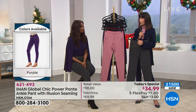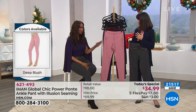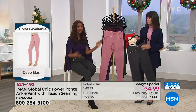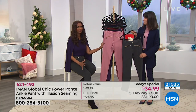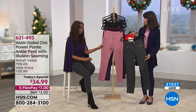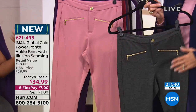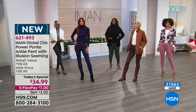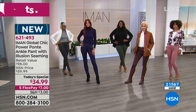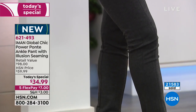Right. And that's where true style comes in. When you look at these, this is not a style I'm going to wear this season and never wear again. Well, for one thing, I do not create trends. I will incorporate a trend, but we do not create trends. All my pants are classics, because they're all meant to make your body look better, and you feel better and more confident. That's what they're supposed to do, not follow trends. Then I'll bring the trends in with a scarf or a blouse or some of the prints. But these are the classics. These are the things that really lift your spirit up and make you feel better about yourself. There's no question about it.